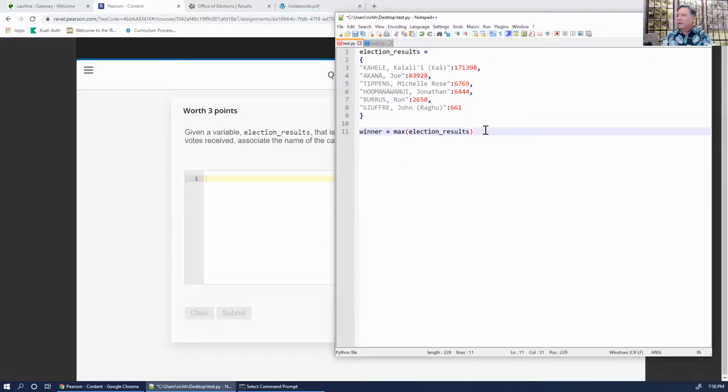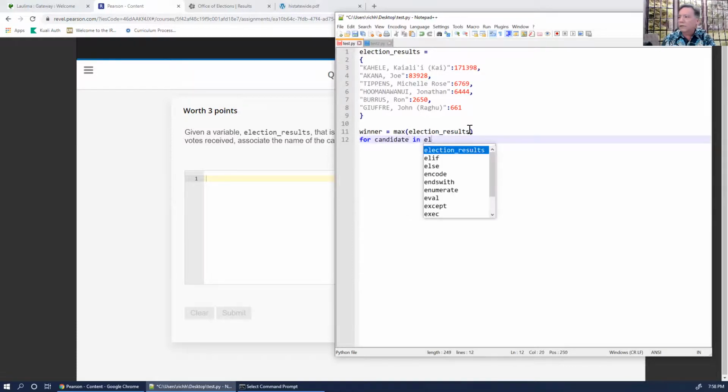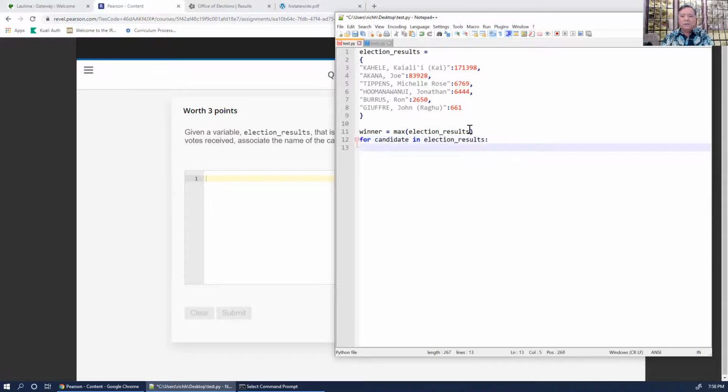This is not going to be the maximum number. This is going to be the highest in the alphabet because it's the key. So this is probably going to equal Tippins, Michelle Tippins. That's what it defaults to, but it's okay because we're going to go through all of them: for each candidate in election results. These are going to be the key values.